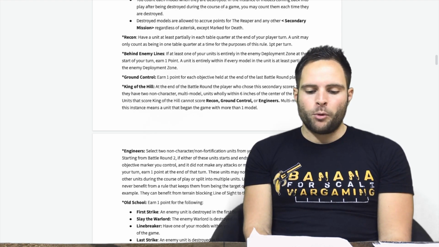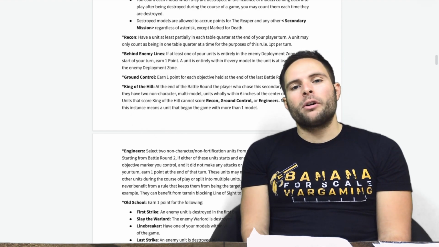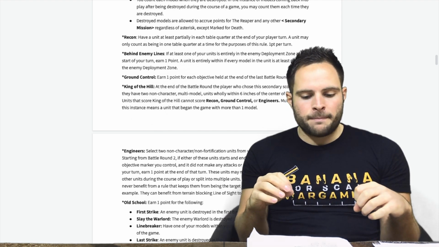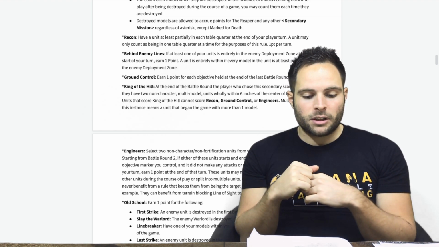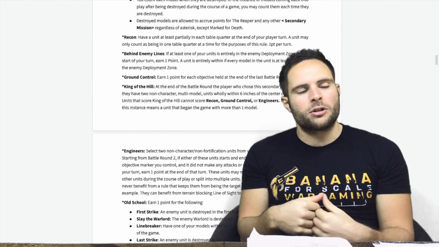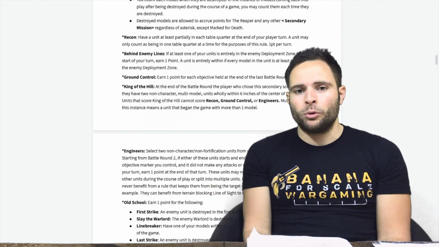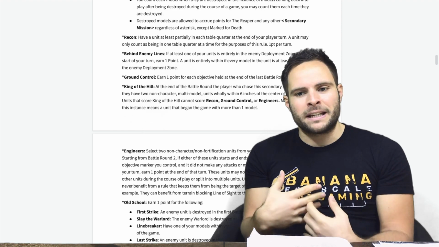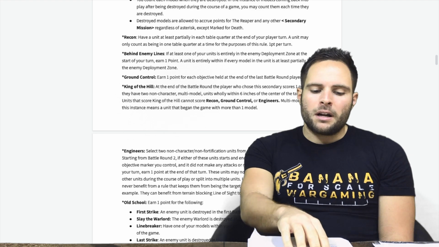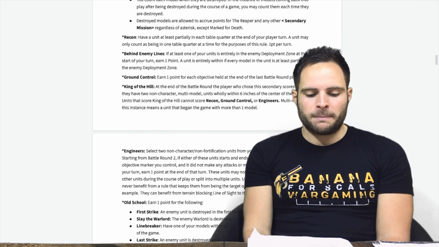Ground control, 1 point for each objective held at the end of the last battle round played. So if you feel like you're going to massively outnumber your opponent at the end of the battle, and you feel like you're going to have really good board control. So for instance, you might be playing Nurgle Plague Bearers, which are very, very good at board control and very resilient, and they can get a lot of board control. Well, if you think they will be able to last, then you can earn 1 point for each objective held at the end of the last battle round. So that could be a good one.